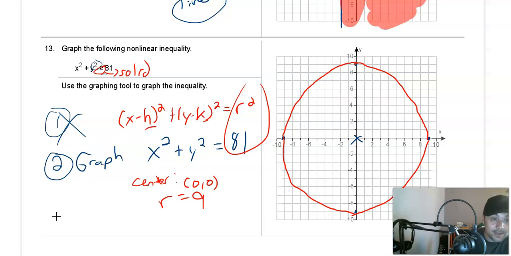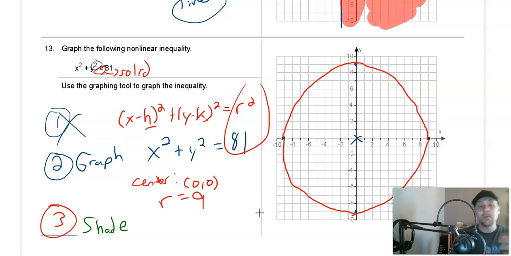Then step 3, oh, I feel like I'm being trolled here by this problem. Step 3 is, do you shade above or below? Now the easy path for me would have been shading, I said above or below, but we can't do that here. The path would have been for me to shade within the circle, but unfortunately that is not the case for this one. So you don't decide whether to shade above or below because we couldn't solve it for y.